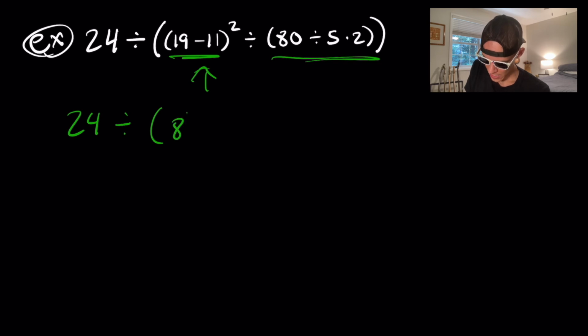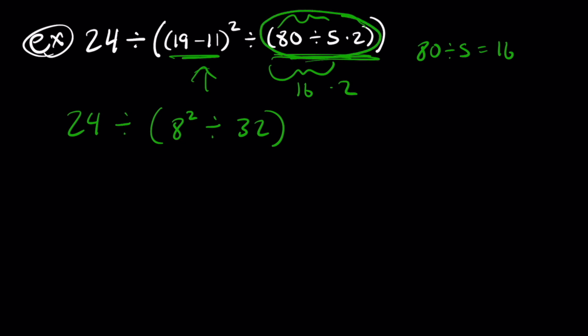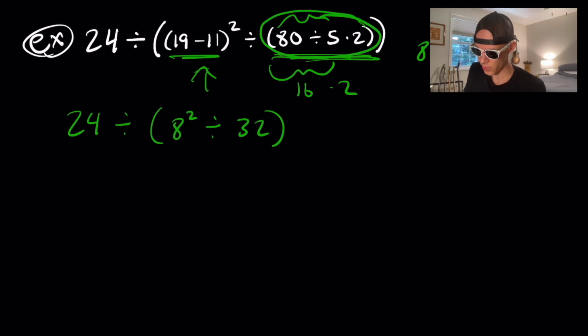So that'll be 8 squared. And then divided by, we can look at this parentheses. I'll do the division first, and then multiplication. So 80 divided by 5, that's going to be 16. So this here becomes 16, and then times 2. And I'll just do that times 2 now, which is going to give us 32. 16 times 2 is 32. So all of this stuff here is equal to 32. And punch it in your calculator if you're not convinced. Or just take it one step at a time.